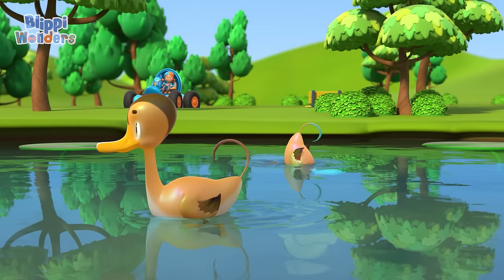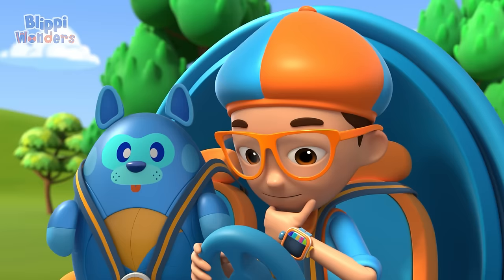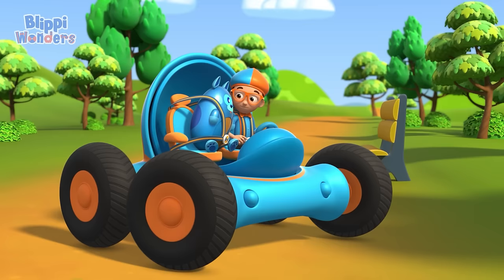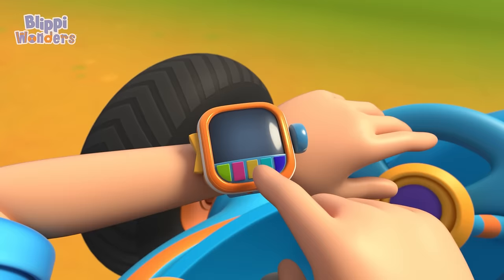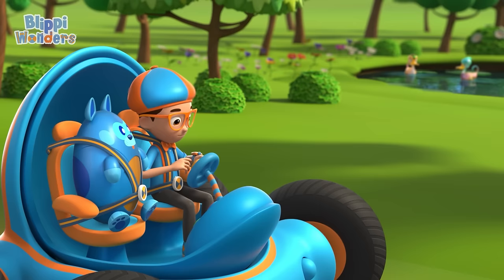Whoa! Look at those ducks floating in that pond! Exactly, D.Bo. There's got to be a reason why ducks don't sink. I wonder, how do ducks float? Good idea. Let's go ask that one. I'm gonna need duck feet and wings. Duck feet, wings, confirmed. Activate Blippi Station.